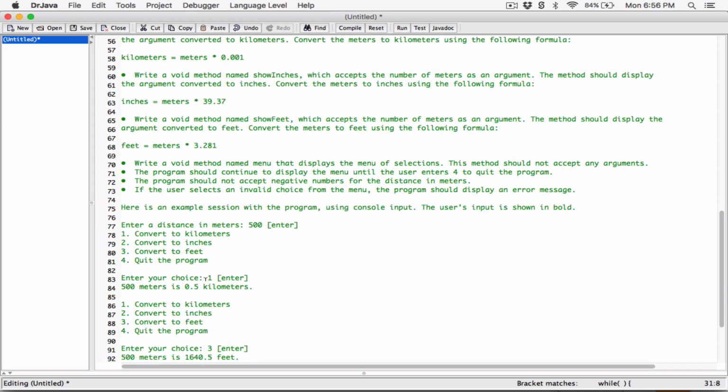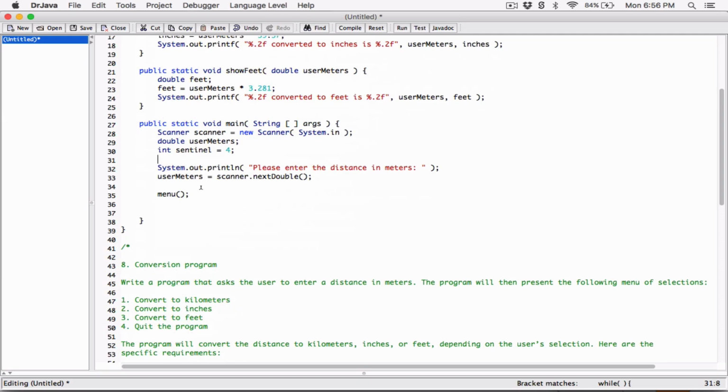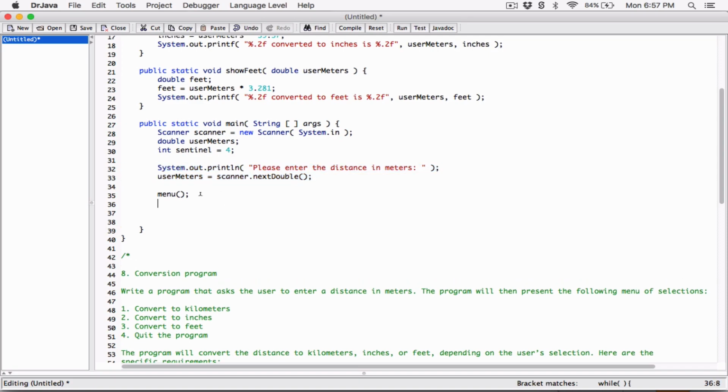So after we've asked the user to enter the distance in meters, we're going to show the user the menu, right? And after showing the menu to the user, we want to ask the user to enter a choice.